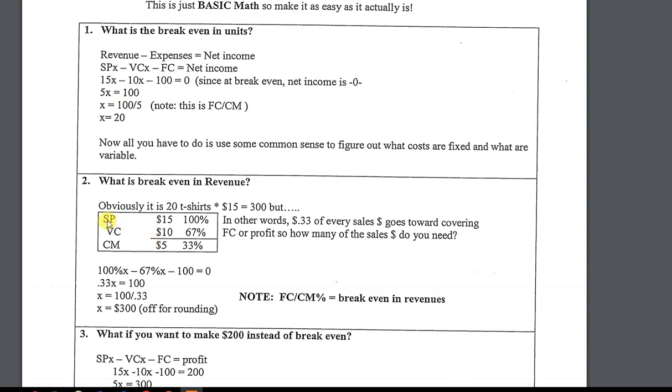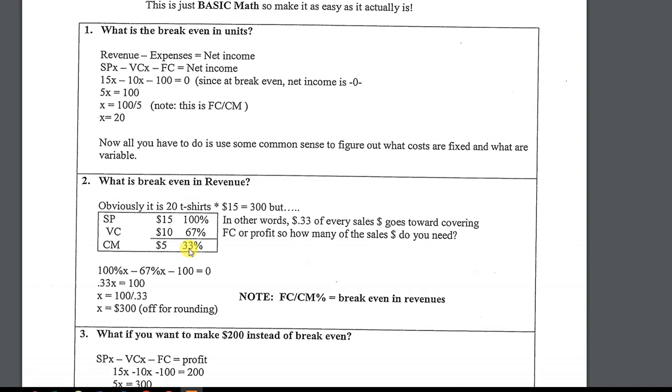But if I had my total sales for the entire store, just pretend this is 15,000, and my variable costs are 10,000, or my purchase price of all my materials is 10,000, then I could say, okay, on average, what percent of every sales dollar is contribution margin? One nice thing about percents is percents are 100 and dollars are 100. So if you ever have trouble with percentages, just think of them as a dollar. So for every dollar of sales, 100 cents, 67 cents goes to cover variable cost, and 33 cents is contribution margin.